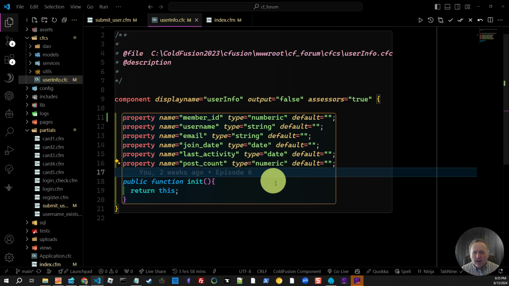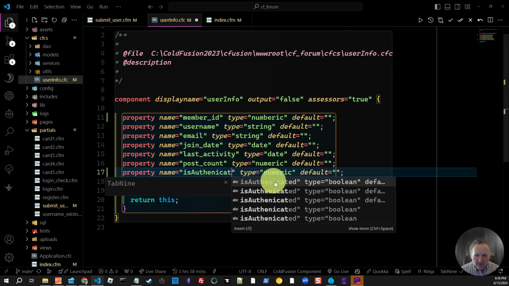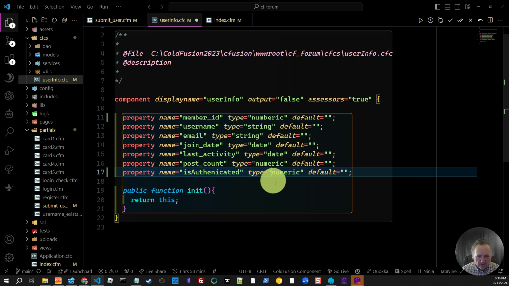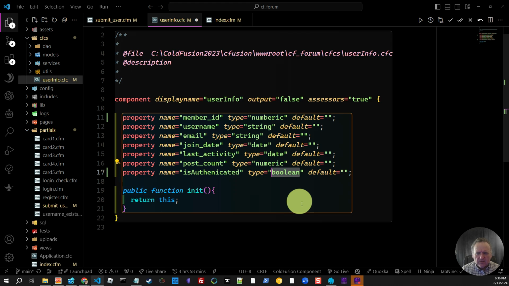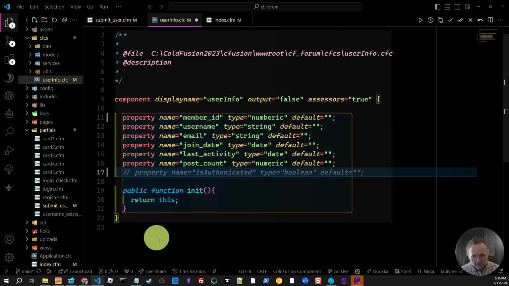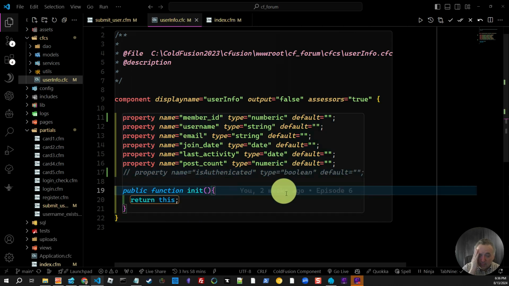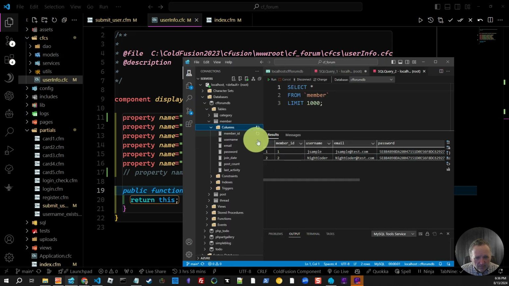And what we want to do, interesting. I thought I had one called is authenticated, and it's going to be Boolean. I'm not sure, but it may need to be byte. What we might do now is if this exists, then I will have to double check on this one. I know there's a way to do it in Boolean, but I don't have this. And when I go look at the database, I don't have is authenticated.